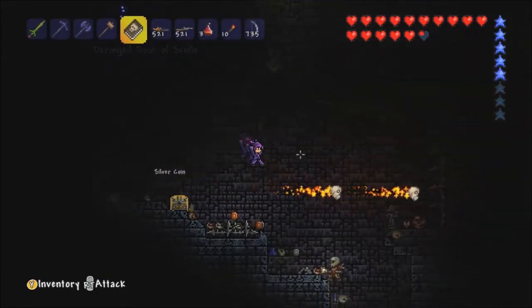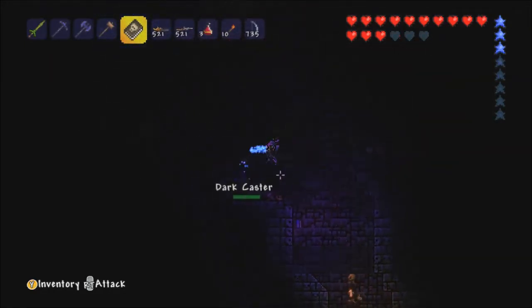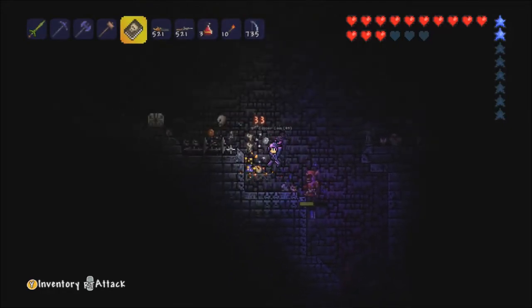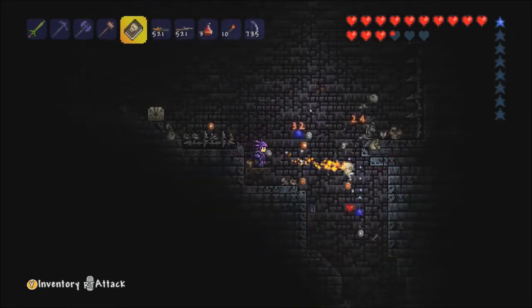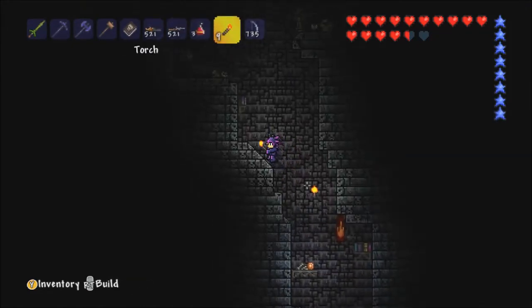Book of Skulls. Oh, it's good. I'm happy that I killed Skeletron. The Book of Skulls is a good weapon to use. Let's just remember that. Oh, that is good. I'm a happy person.